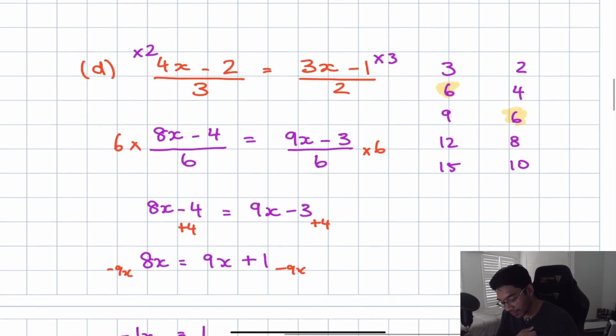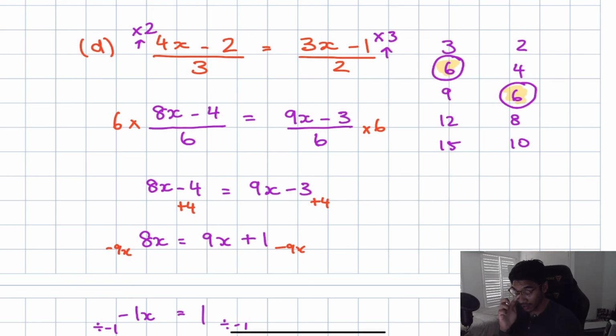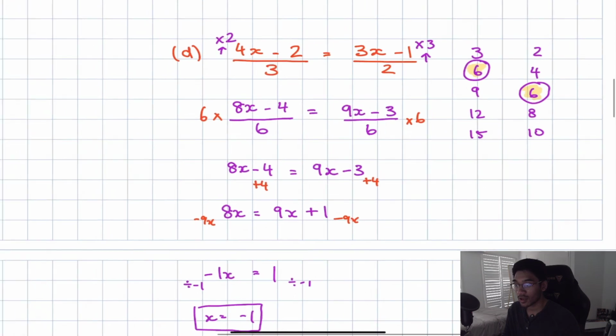So just to recap, what I've done here is I have to get these two denominators to the same number. So I do something called the lowest common denominator, where I work out their multiples and see how many times it gets to that multiple. So 3 times 2 is equal to 6, and 2 times 3 is equal to 6. That's why I've multiplied it by these numbers here. And then I've gone ahead and just solved it like I would anything else. So times it by 6 to get rid of this fraction, times by 6 to get rid of this fraction, and then I've solved it like I have in the past. That's the hardest question you come up to. It takes a few steps, but once you guys do a few, it'll become a lot easier.